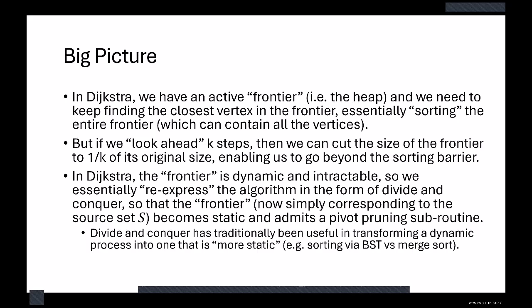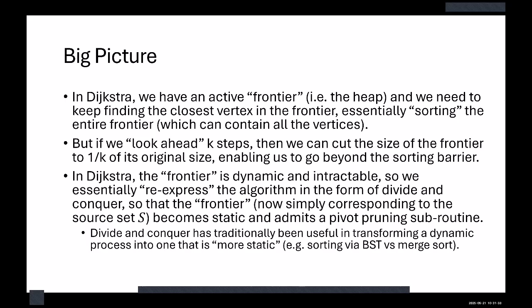And since it's static, it enables us to use a static Bellman-Ford-based procedure that can do a pivot pruning and then cut the size of the frontier to only a small fraction. So it is worth mentioning that divide and conquer has traditionally been useful in transforming a dynamic process into one that is more static. So think about sorting integers.